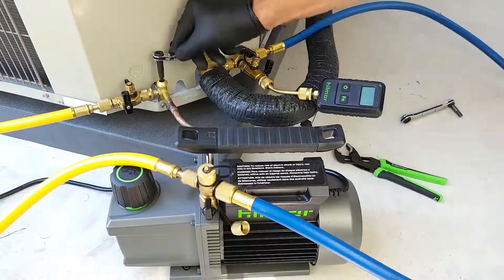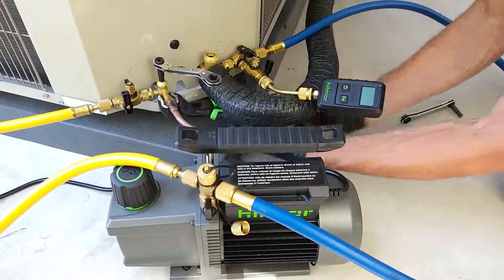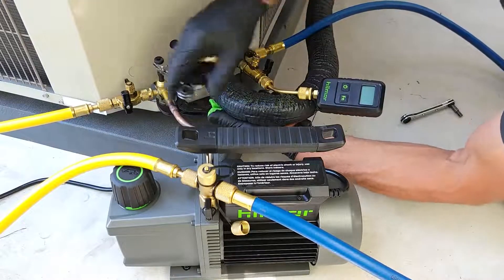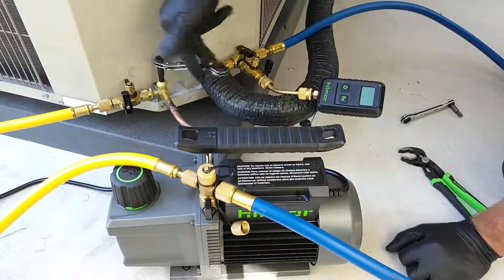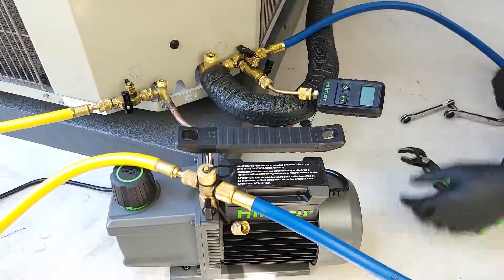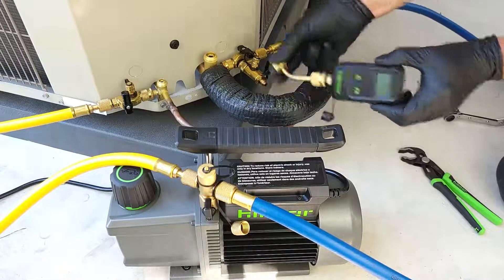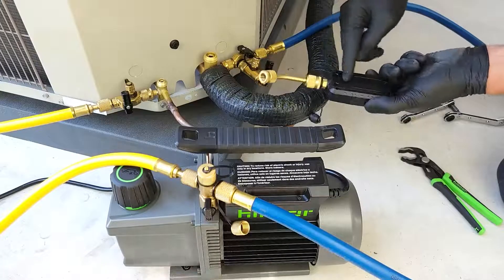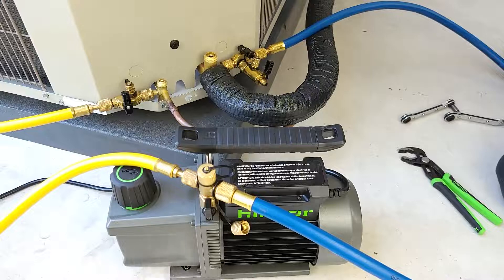Next, we're going to come over to the other side and hold this one as well. Since this valve is in the off position, you can disconnect this if you'd like — you'll see there's no pressure coming out. We have positive pressure and I did not have any refrigerant or refrigerant oil come up into the sensor, which could potentially contaminate any digital vacuum gauge. So we're just going to take that to the side and go ahead and disconnect our hoses.